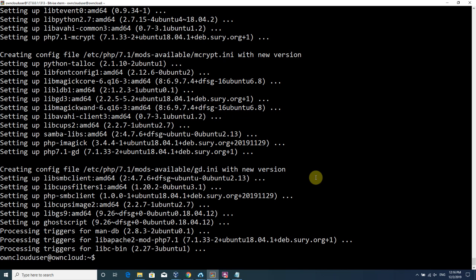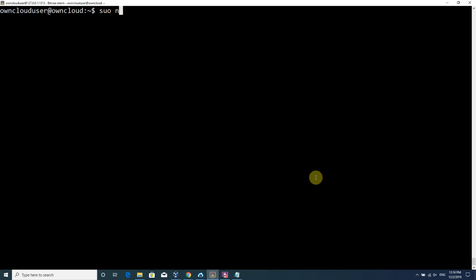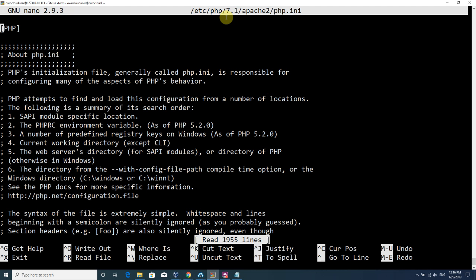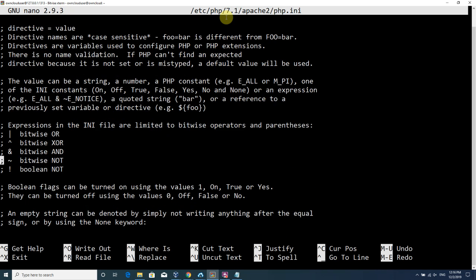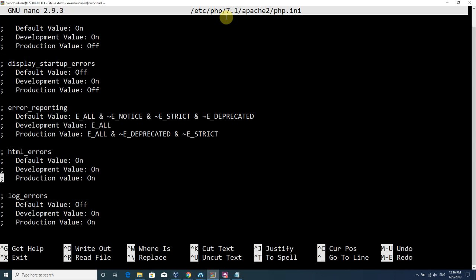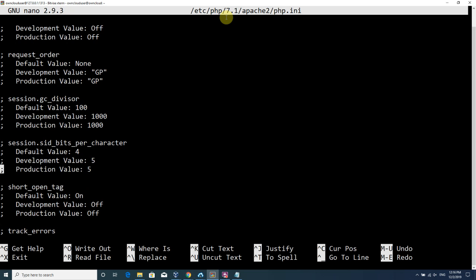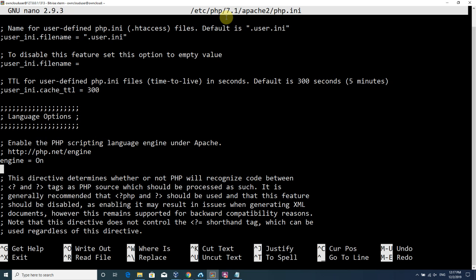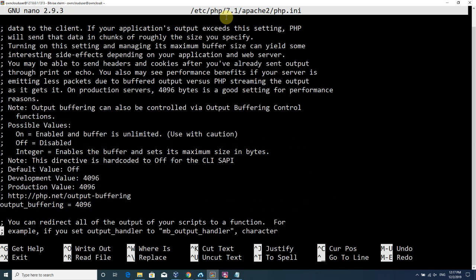Okay, so I'm going to clear the screen. I'm going to execute the nano command and open apache2/php.ini. This is the exact location where the php.ini file is located on our system. Of course, the settings depend on the service that we are installing. As you know, this is a basic configuration file, an older format than YAML. Every line that begins with a semicolon is a comment. Okay.